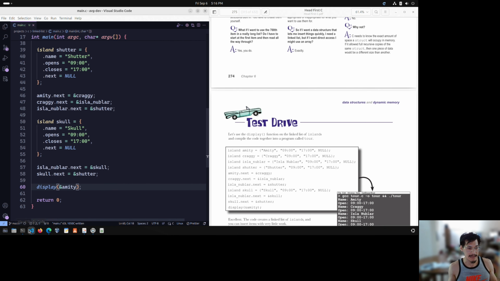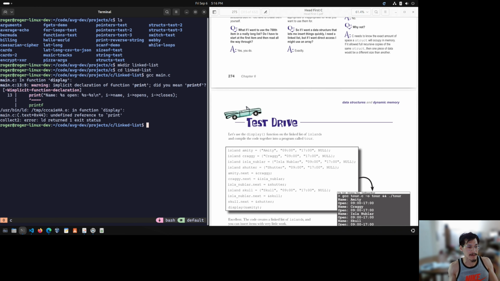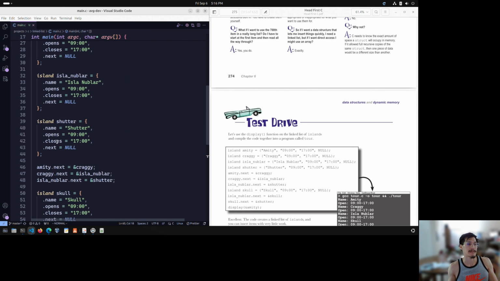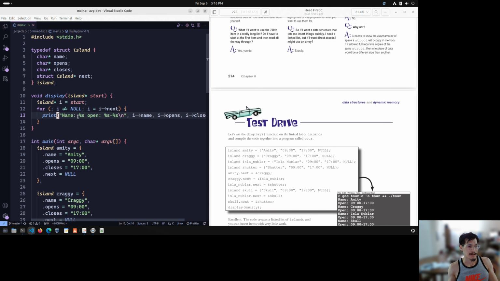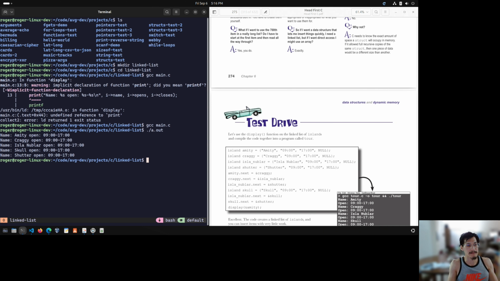So if we do that and we compile our program, oh, printf. Okay, sorry. Printf. There we go. And then here, yep, in and out.